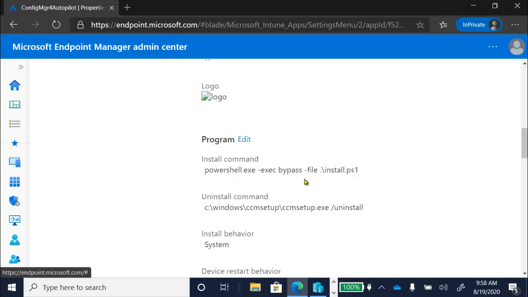Now, using the Win32 app, what you have to do is wrap the application. There's a process for that. I go through it in my client app videos. I'm not going to spend the time on it here, but I wanted to show you that process and how it works, because if you don't have that, then the bulk registration token is going to be a bit challenging, right? So let me go ahead and move on and show you how this works with Autopilot.